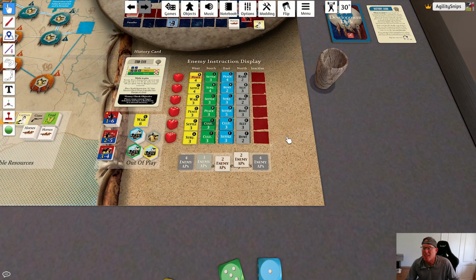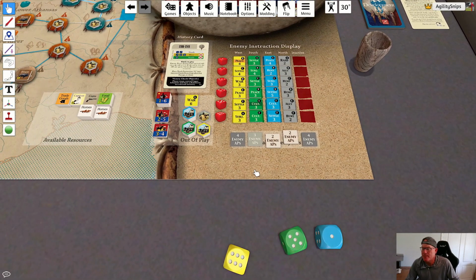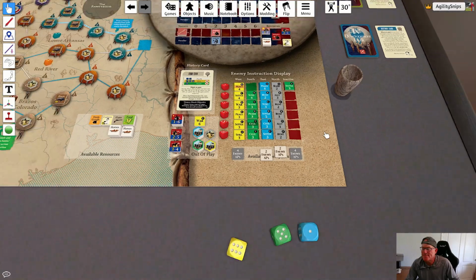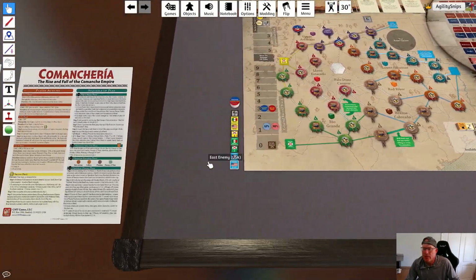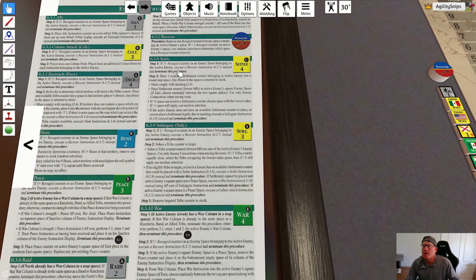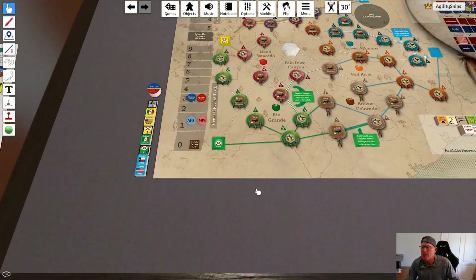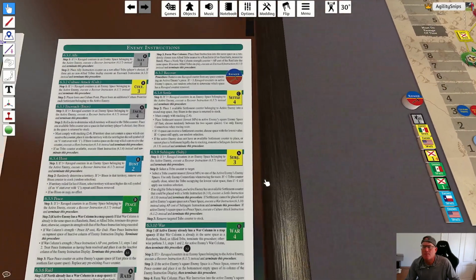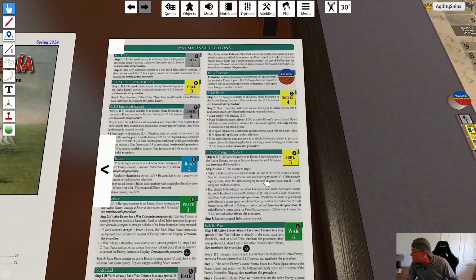Oh, Lord, that gets ugly down there at the bottom, doesn't it? All right. So the south is going to do a settle action. 3 APs. And with a settle action, let me see. Okay. So basically it's going to be the closest, but it has to follow stacking. So it's either going to be this space or this space. So usually here, choose randomly.